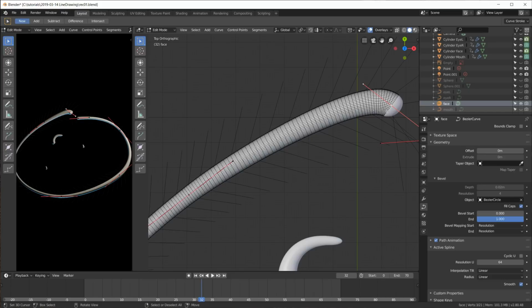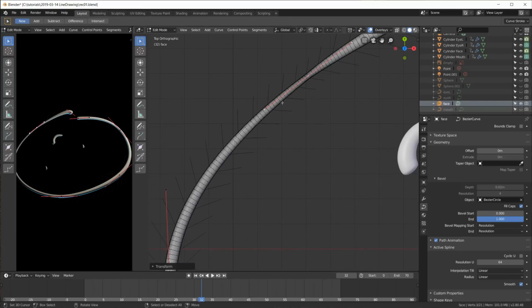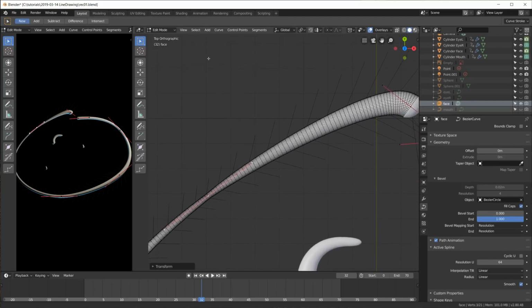And there's interpolation going on between the radius of this control point and the radius of this control point. So if I set this really tiny, you can see the linear interpolation that we have at the moment, from fat to really tiny, and then from this tiny one to this fatter one over here again.